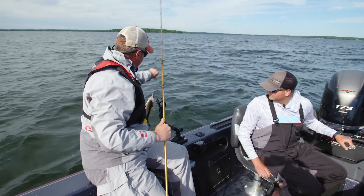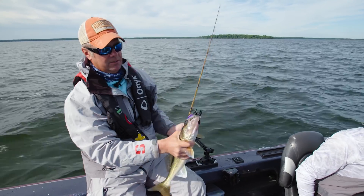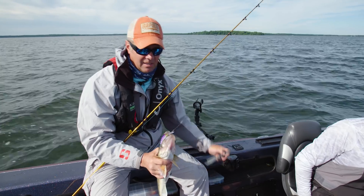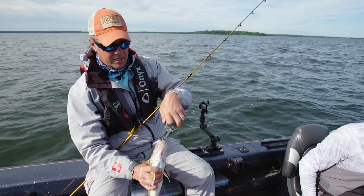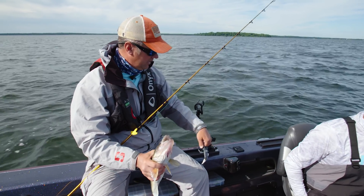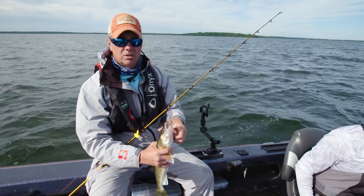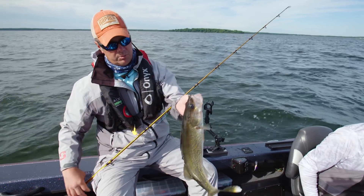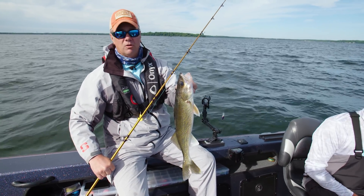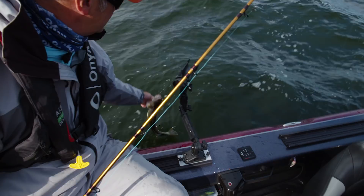When they're hooked like this, a guy doesn't necessarily need to use the net. When you see a crankbait like that sideways across the mouth of a walleye, that's telling me I've got the size of the crankbait right and the color right. That fish was totally committed — it wasn't doing that little tail nip thing. You start to see that quite a bit and you're going to have to change profile, color, or speed. I'm going to say that's a 21, maybe 22-inch fish — real typical fish. Will get bigger, and of course some smaller fish that we could take home to eat if we wanted.